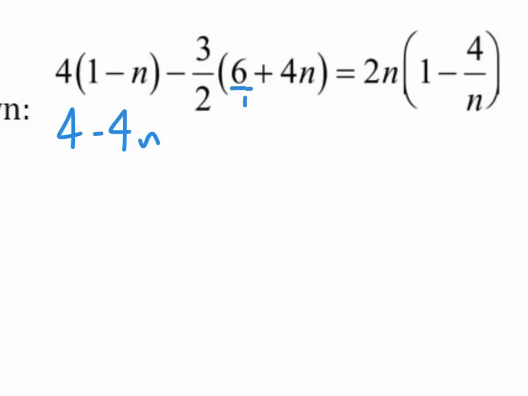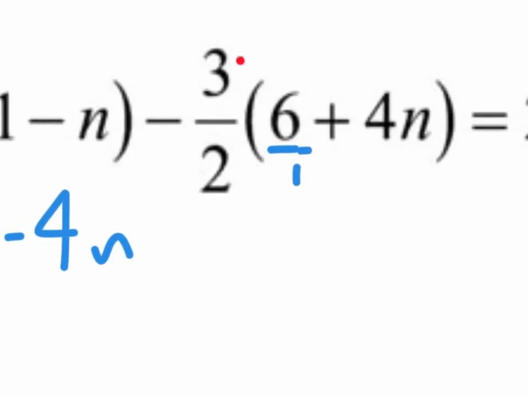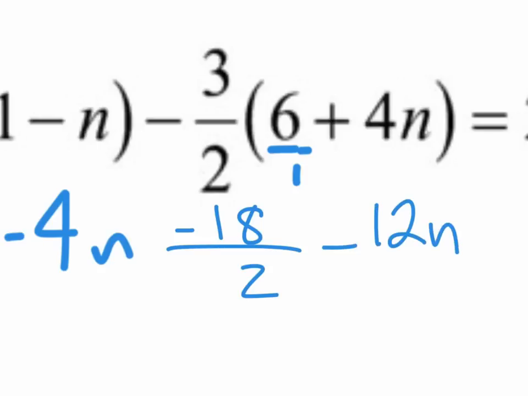And now I know, when we're looking at this, here's what this looks like. We're going to be multiplying negative 3 into 6, and that's going to give us negative 18. And then we're going to be multiplying 2 into the denominator 1, and that's going to give us, of course, 2. And then negative 3 halves into positive 4n, that's going to give us, when we multiply negative 3 into positive 4, negative 12n, again, over 2. Beautiful.